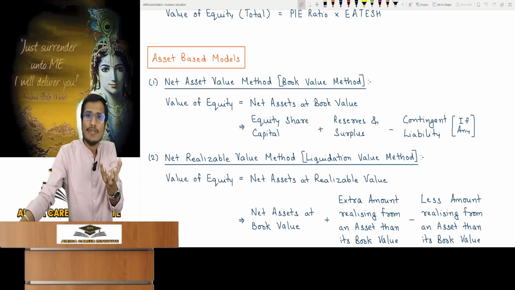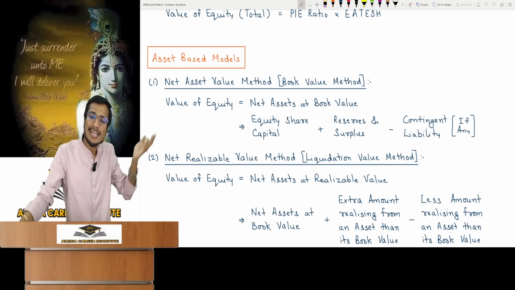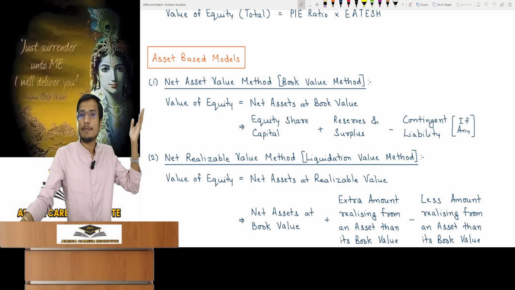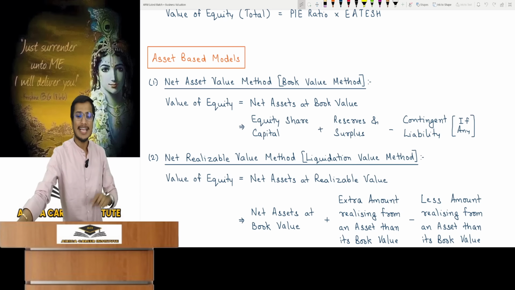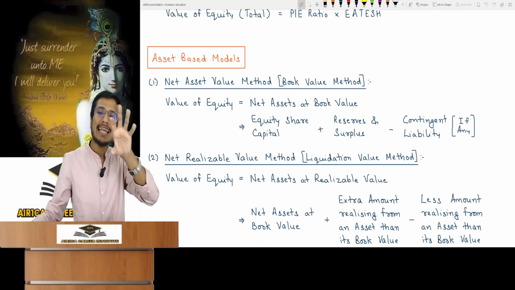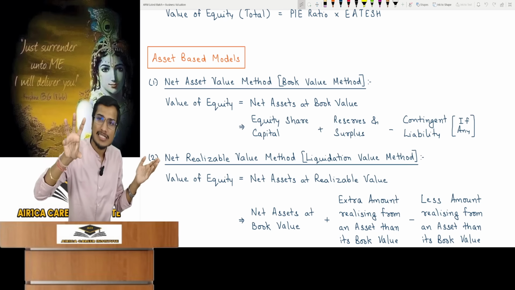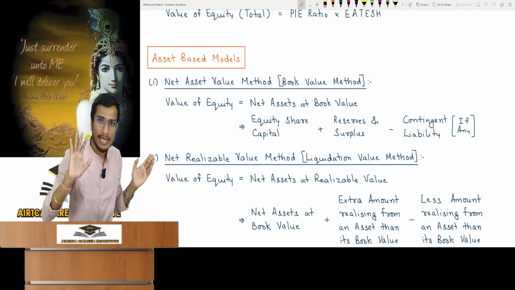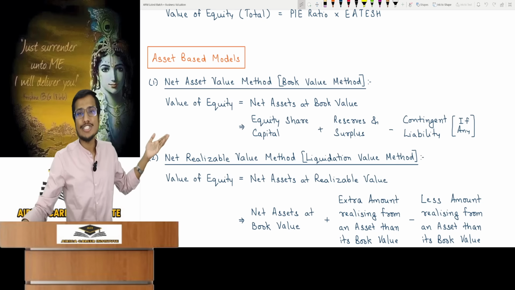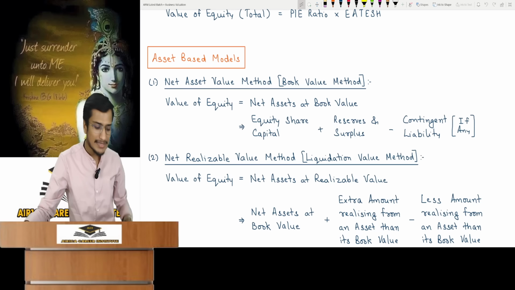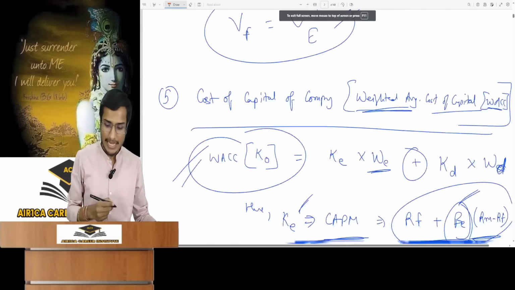So net worth or book value belongs to the equity holders. What value will this method give? The value of equity. Your concepts need to be clear and you'll know what value it provides. This method gives equity value using net assets at book value. How do we calculate net assets or net worth? It's total assets minus total liabilities, and there's another shortcut as well: equity capital plus reserves and surplus gives the same result. Are you thinking? I have explained this in the basics.